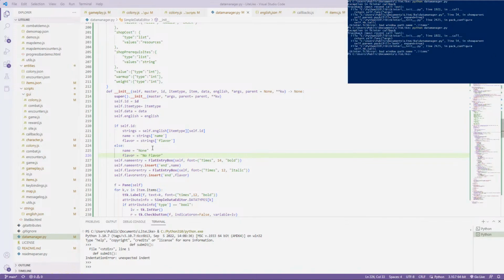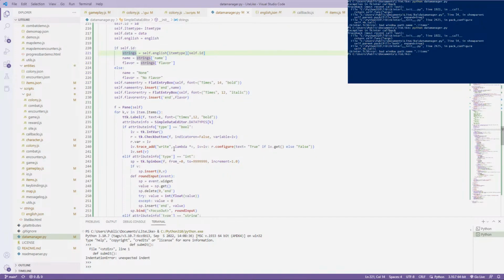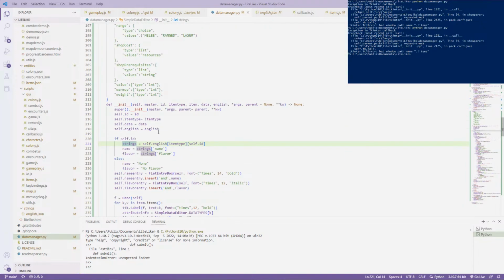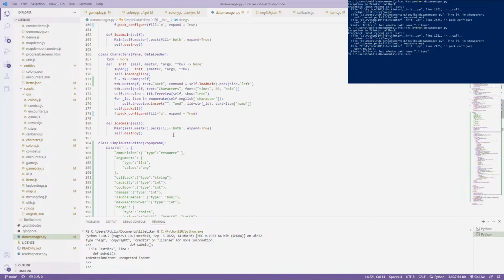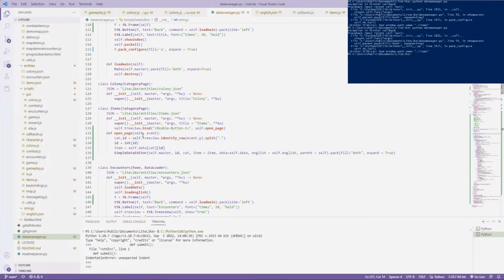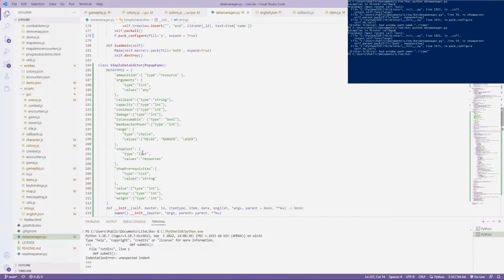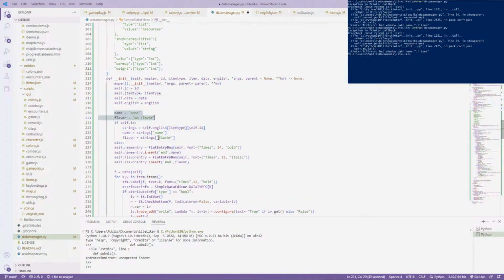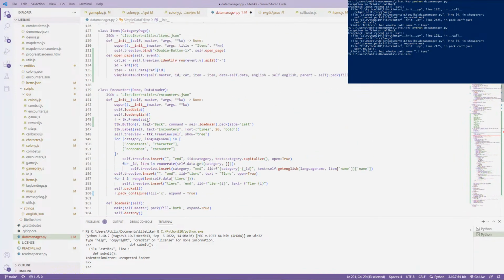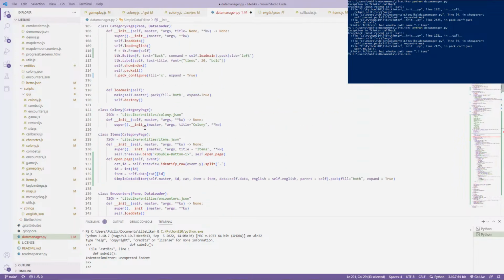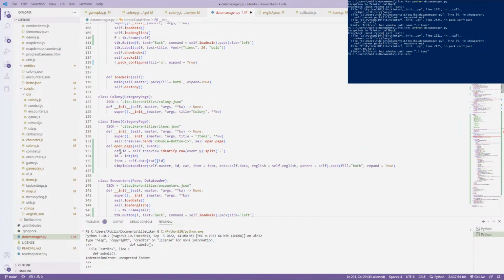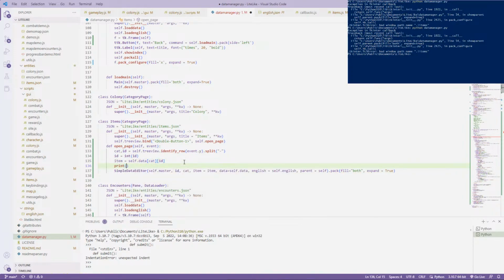Huh. Self.id ID. Self.id. Items, cat ID equals ID. Print ID.